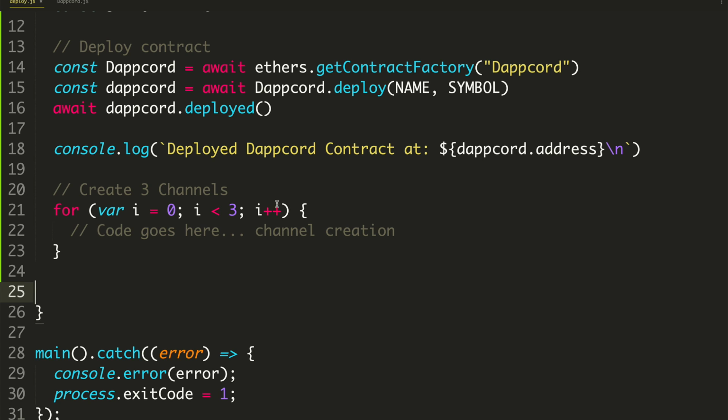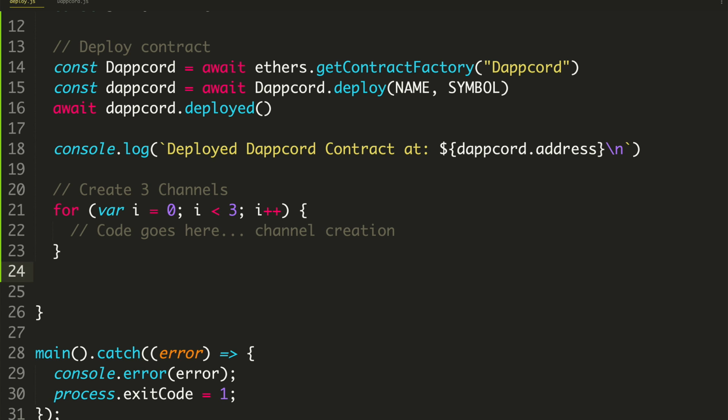We give it the parameters for the loop right here. We create a new variable called i, and we set it to 0. It's called an iterator. And then as long as i is less than 3, run the code inside of here. In this case, i is 0. It's less than 3, that's true. Run this code. And then after this code finishes, add 1 to i. The next time this code runs, i is going to be equal to 1. Is i less than 3? It's true. Go ahead and run this code. Then increment, and i is going to be equal to 2. Do that. And the last time, is it going to be less than 3 once i is equal to 3? No. So it does not run anymore and the loop stops. That's how that works.